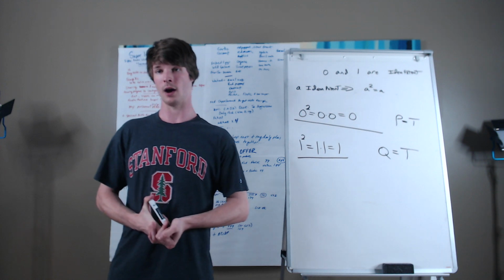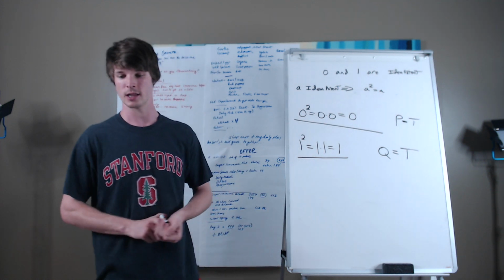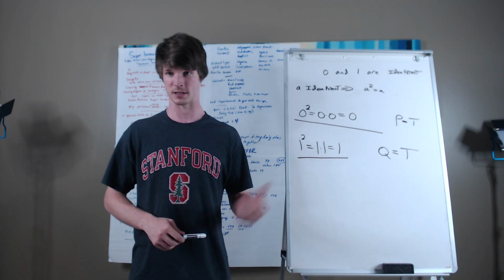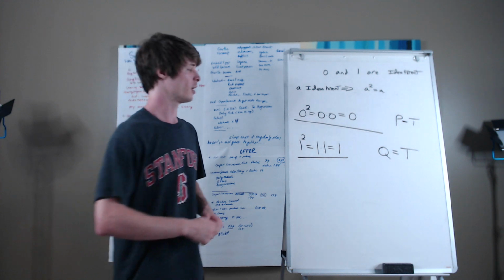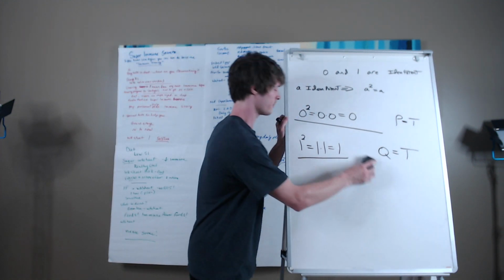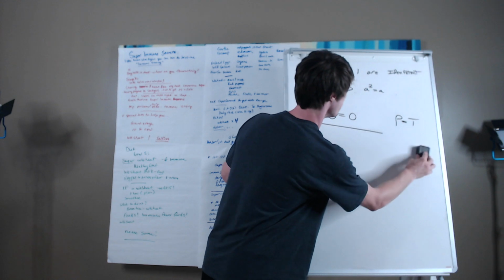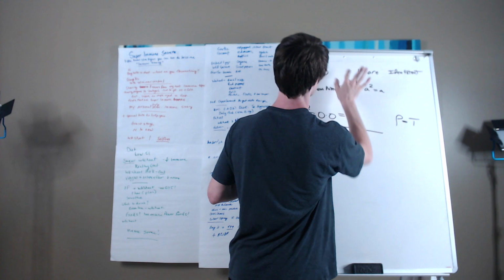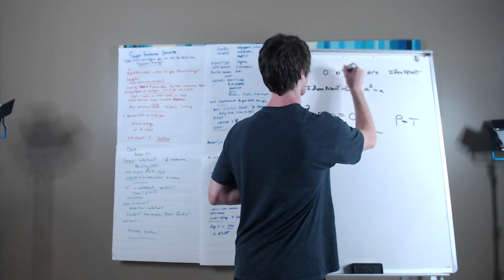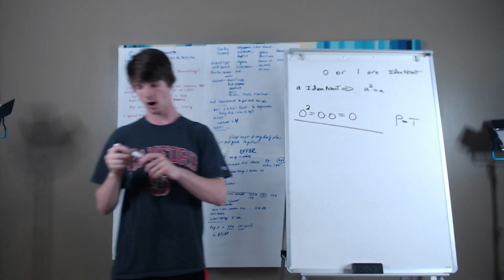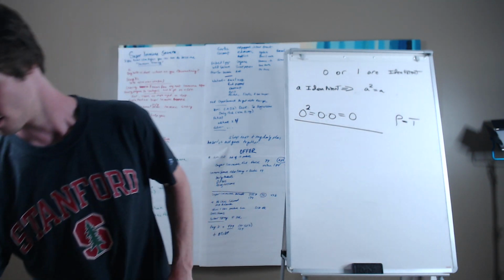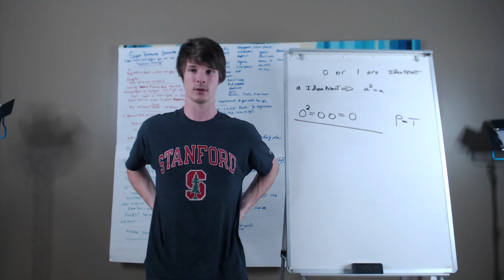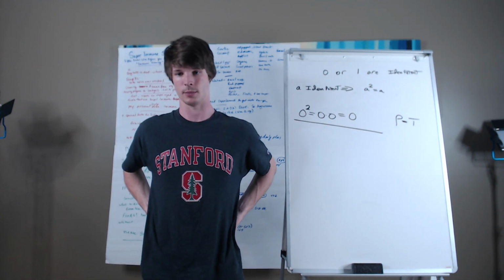And since I picked some really, really easy constituent statements for myself here, that really didn't take any work. Now, in order to do the OR version of this, I've elected not to come up with a new statement for the OR because it would just be something really silly and small. In order to save time, I will show you the OR statement with this guy just by switching out the AND with an OR. So 0 or 1 are idempotent, which is equivalent, if I wanted to say it as P or Q, I would say 0 is idempotent or 1 is idempotent.